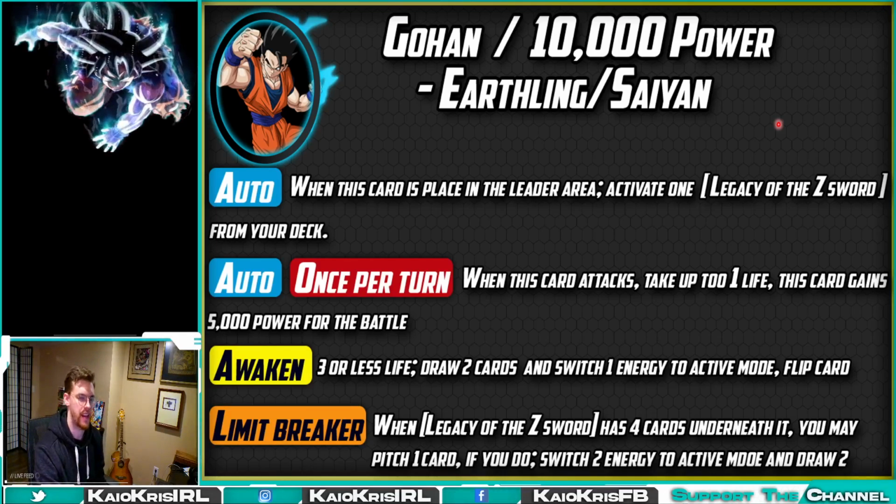No drawing mechanic, as you can notice in the deck for the leader. He has 2 different Awakens. Your first Awaken, at 3 or less life, is: draw 2 cards and switch 1 energy to act mode, and then flip this card over. So he has a very similar awakening to Sin and Reboot Gohan and Yellow Baby.